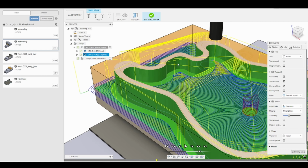So what we'll end up doing is performing another adaptive clearing toolpath, but with a 1/4 inch end mill, and then we'll go in and clean up all the excess stock and prepare our model for the finishing operations, where we will use that same 1/4 inch end mill. I do not have a tool changer, so anytime I have to manually, with the power draw bar, change the tool, it just adds machine time.